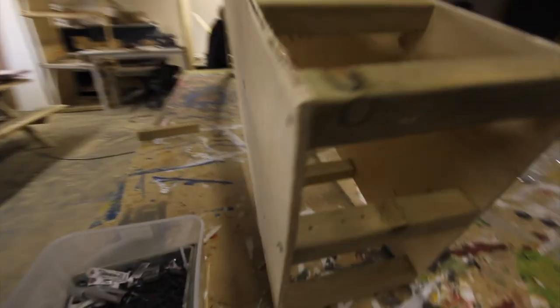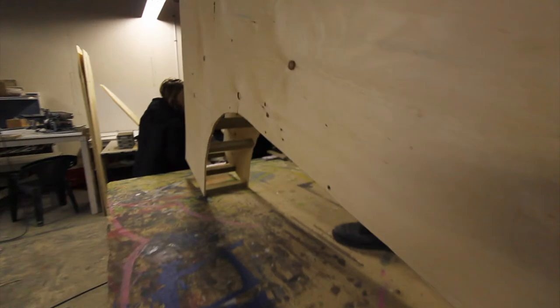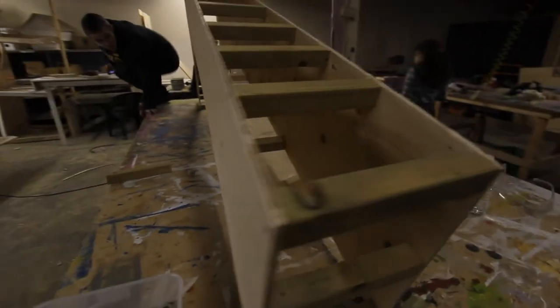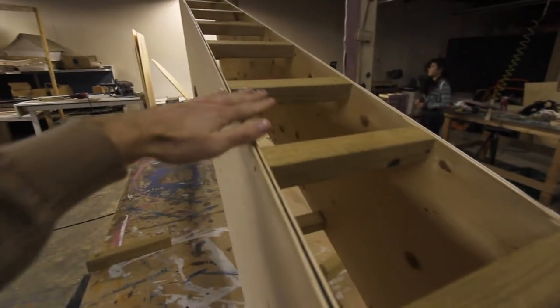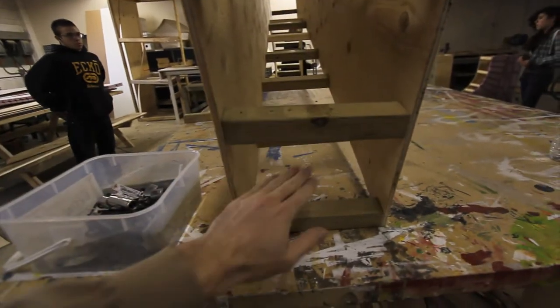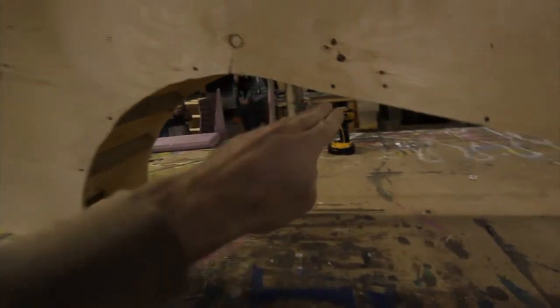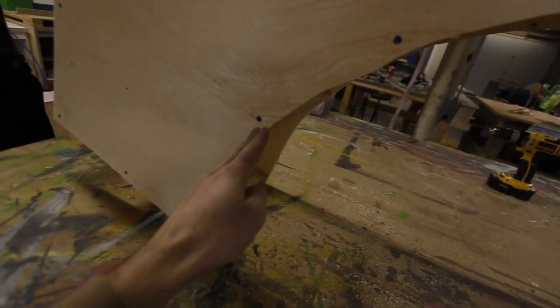Here's the raw version of it — the columns without any foam attached. If we look at how it's built, it's made really strong by placing supports about every foot apart all the way across and all the way down right in between. We also put a lot of them around the curve because we're going to attach the foam to get that curve shape.